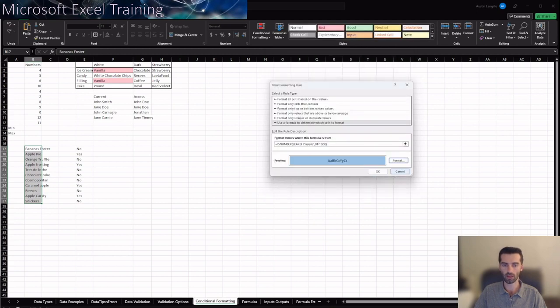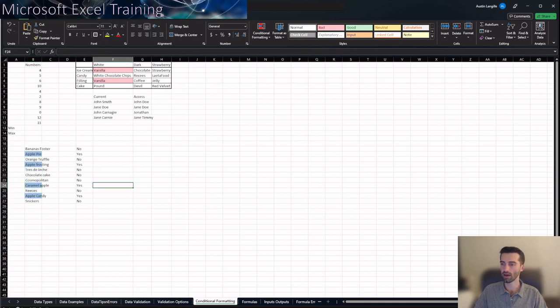We're going to change it to a light bluish color. Click OK. And now you see that anything that contains the word apple is highlighted. So caramel apple, it's at the end. It's still highlighted. Very useful tool, and it can also be used with automation of various different methods.